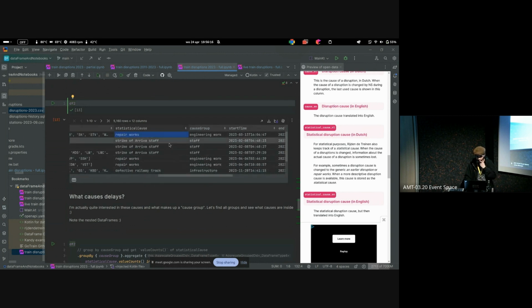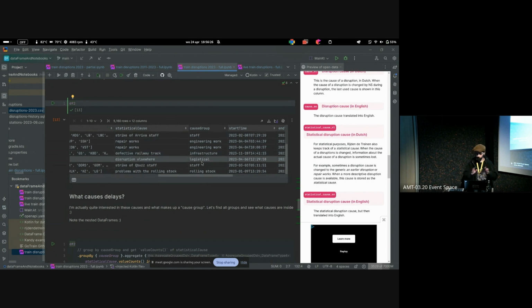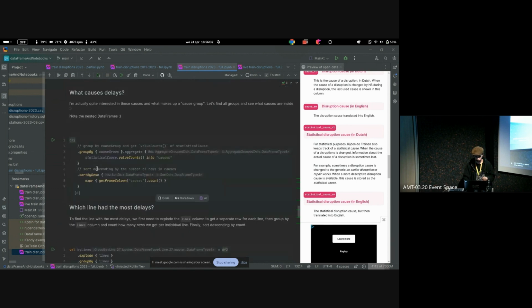You might see that all these delays have a group, which is something like generic, and then an actual cause. So I was very interested in these types of groups and what they entail. To find these things together, we can actually use the group by function.